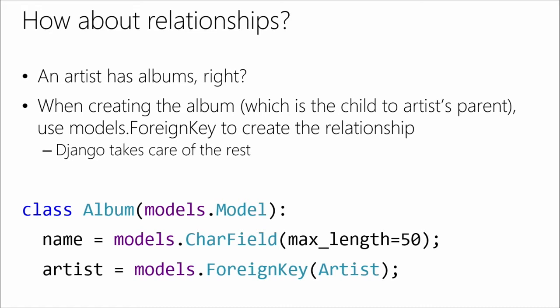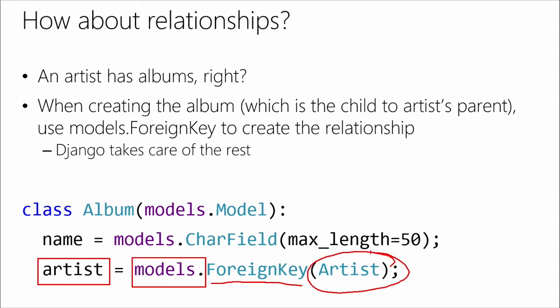And Django also allows us to create foreign keys. And I love the syntax of this. This makes so much sense to me. Because what I do is I create my new column. So there's nothing new there. I create this artist column or artist field. And the first part should look exactly the same. You say it's in models. But here's where it changes. I say, by the way, this is going to be a foreign key. And it's a foreign key that points to the artist class.